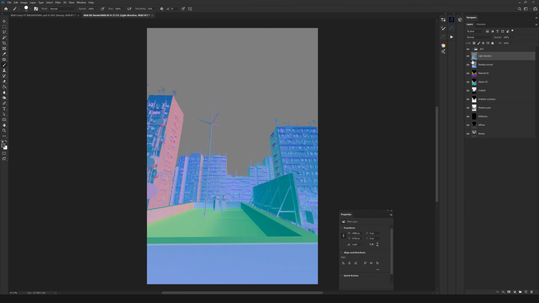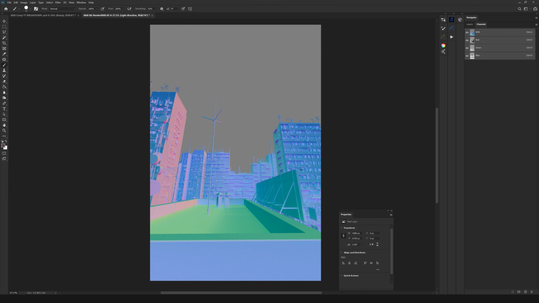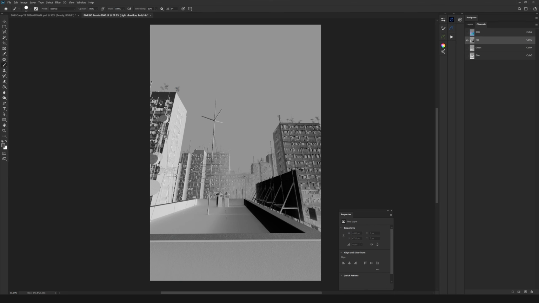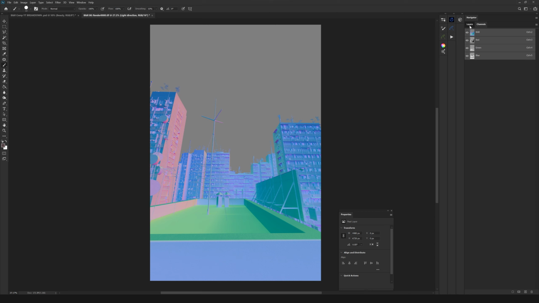Now, the light direction pass is really similar to my normals pass, which this one here is going to be a little bit different than most that I may actually use. And that's because this scene overall is fairly ambiently lit, but if you have a lot of direct lights, you'll start to get specific information that's being pushed from each of these lights. And so you'll really see that go here. In this case, for this scene, I really didn't need to kick out a light direction pass. That's something that I didn't really use, but it was here, so I figured I'd mention it.